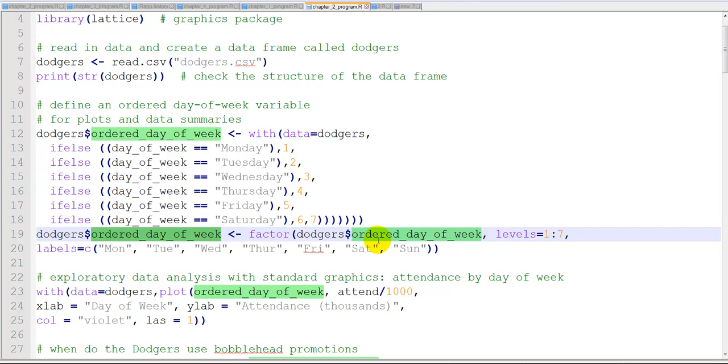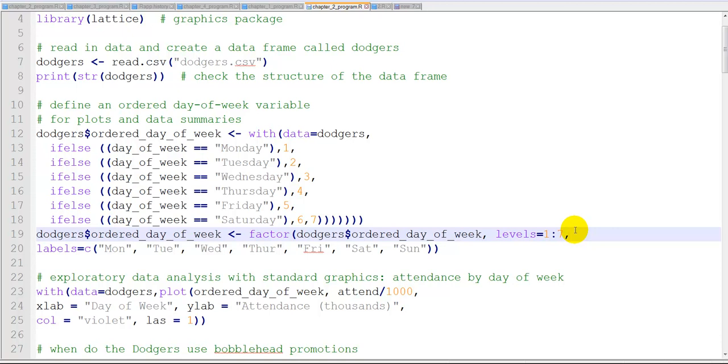Or here it is. And now we're going to convert it into a factor. He's going to convert it into a factor, and we're going to give levels of 1 through 7. Remember that if you don't specify the levels, the ordering isn't clear. Now, my understanding is that he should also say ordered equals true here.